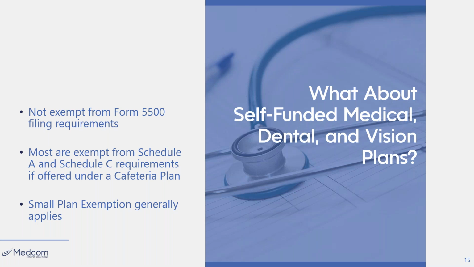This is typically your medical, dental, or vision. It also could include your FSA or your HRA. These are all lines of coverage that would be reported with a welfare code and indicating that the funding source would be the general assets of the plan sponsor. So if you have a group that offers self-funded coverage, please make sure to still make that clear to us, because we want to make sure that it is reported.